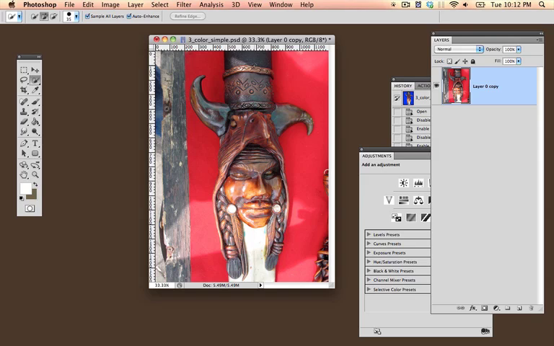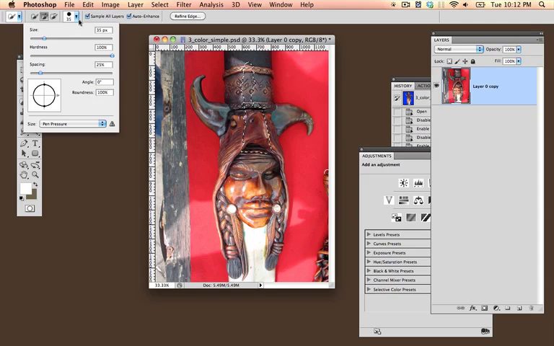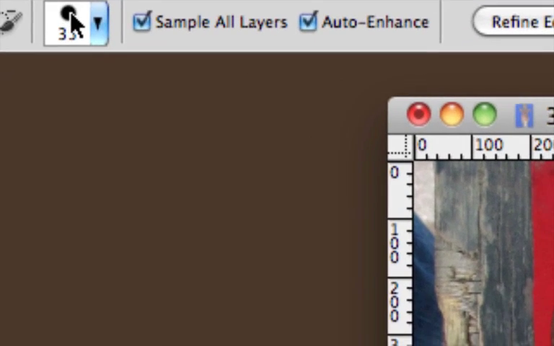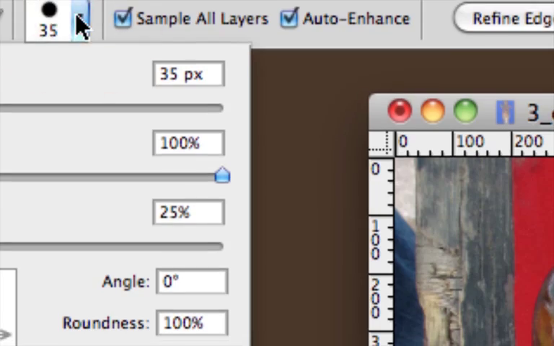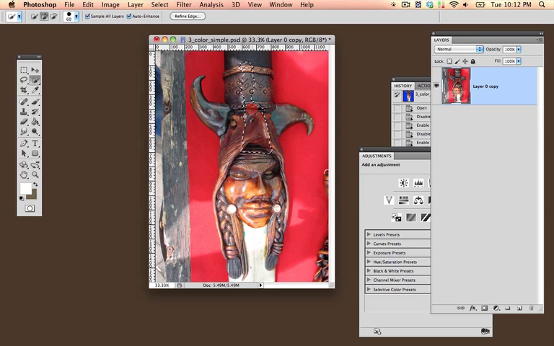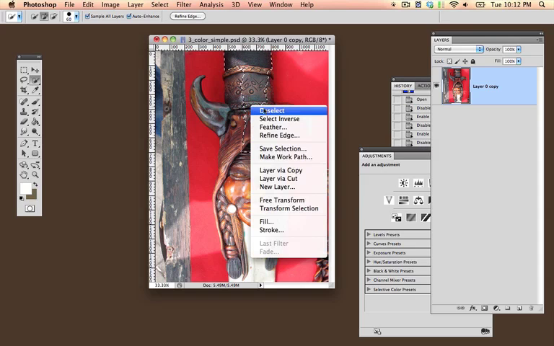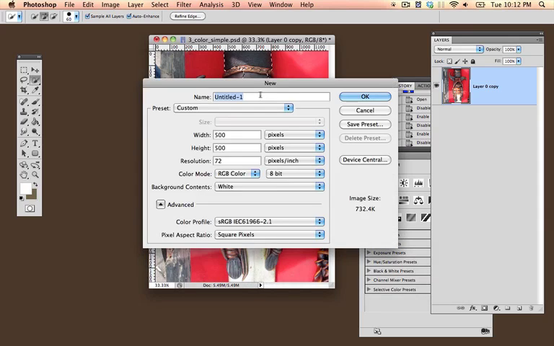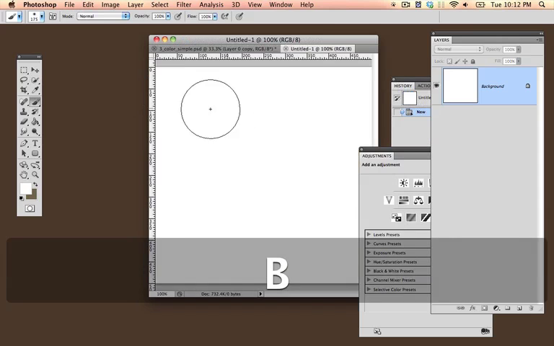When I say it works like any brush tool, I mean you can click and drag, and if you're really bad at brush tools, you know that you can go up here in order to change their size, and then you can change their size like this. But that's not particularly helpful. If you right-click, you get the right-click options of any selection tool. I'm going to create a new document. There we go. And I just want to show you a quick keyboard shortcut for brush tools.